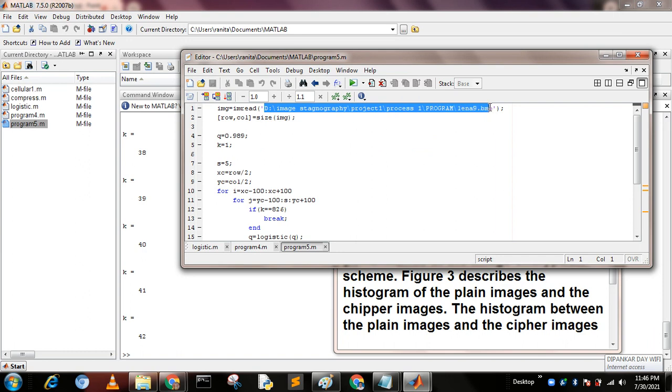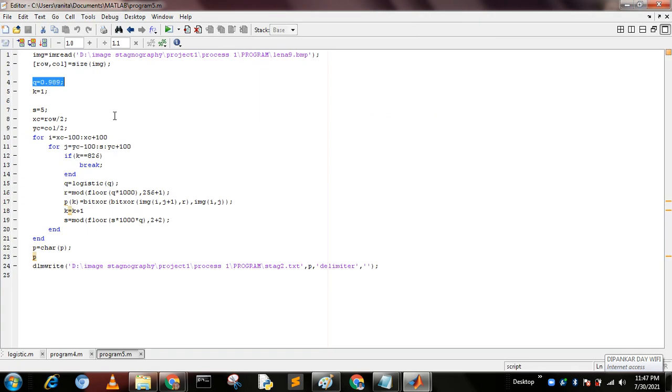We again take the image where we hid the sensitive information and store it in img. And again, we use the same secret key. Here, if we change the secret key, we cannot extract the same message. So the secret key is private and it cannot be shared. If the secret key is shared, then hackers can hack the important information. So the secret key must be private. And if anyone changes this value, we cannot extract this information.